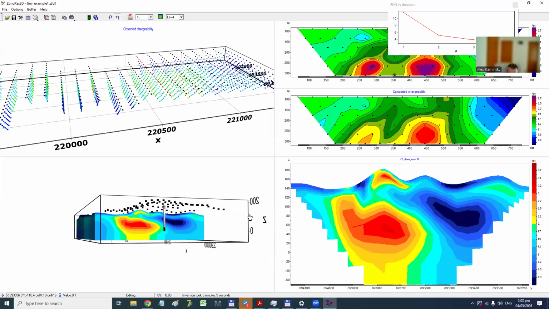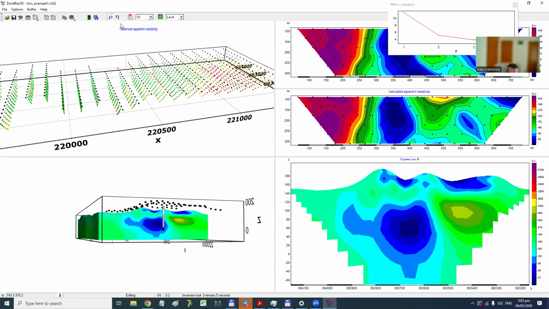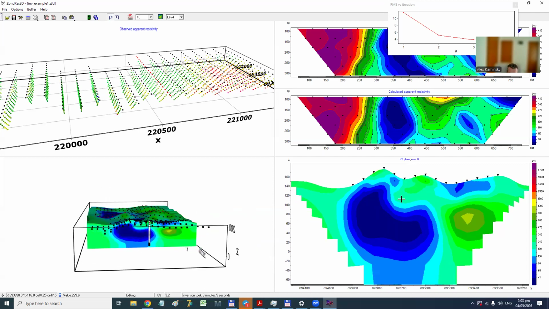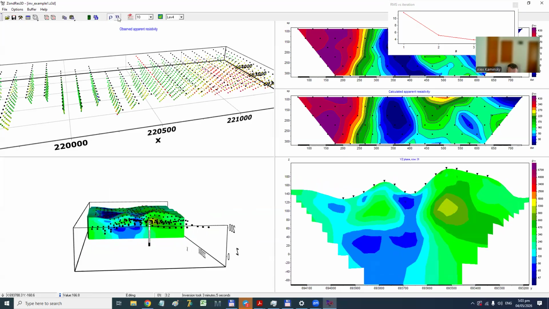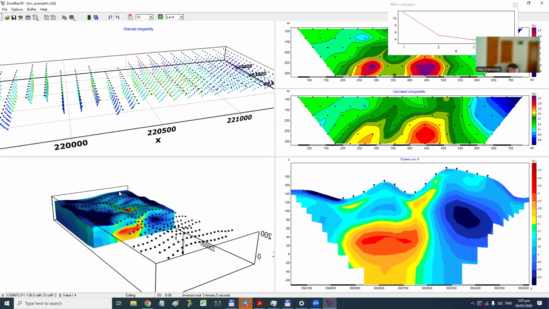So it has a pretty good correlation. Of course, it will have a better correlation if we use 10 iterations.